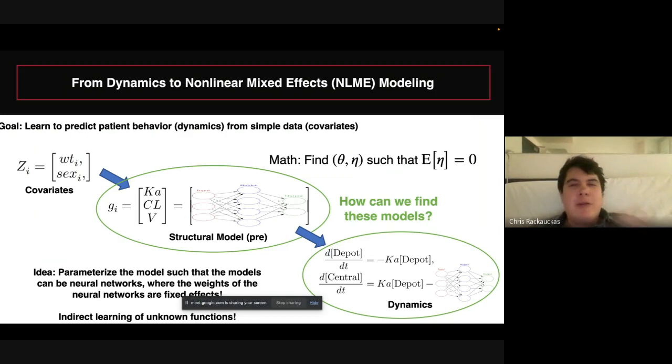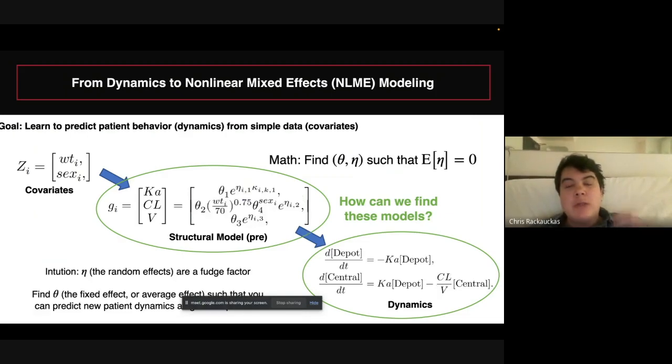And so the FDA is never going to allow you to say, well, in order to find out your dose, please run this neural network, right? Maybe in the future, but that's not accepted right now. But what you can do is, once I've done this process of finding the missing functions of this nonlinear mixed effects model, I can pull this neural network for the structural model out in isolation and ask, what's the most likely functional form that could be in there, right? You can do the sparse regression and it can put you in the right general region.